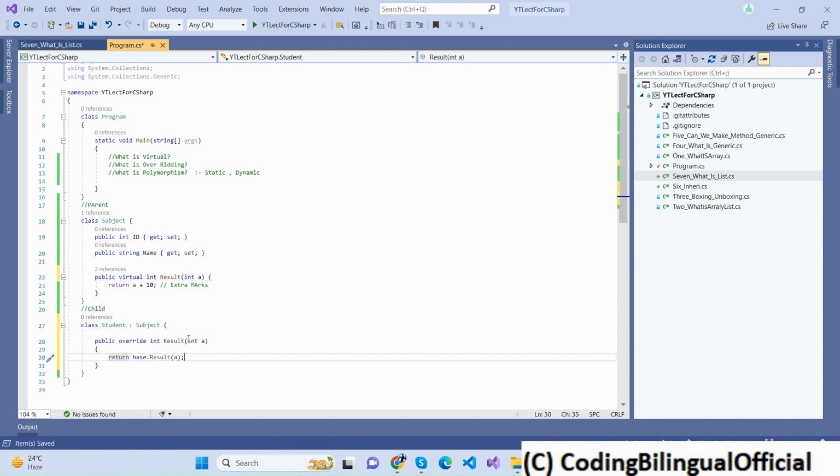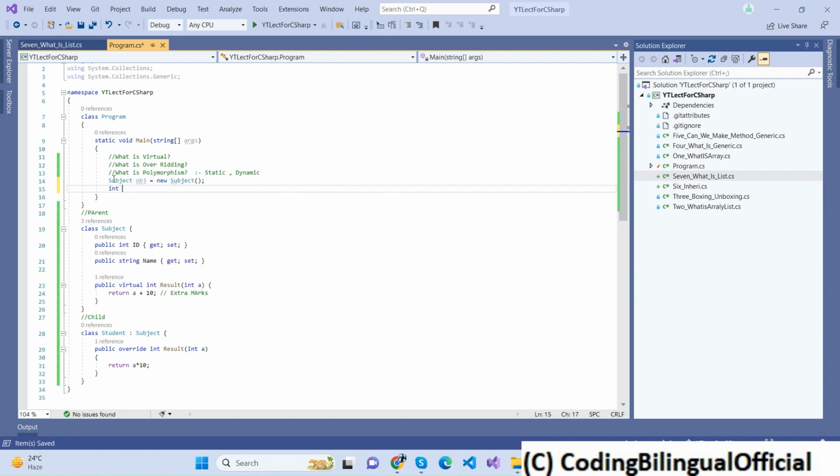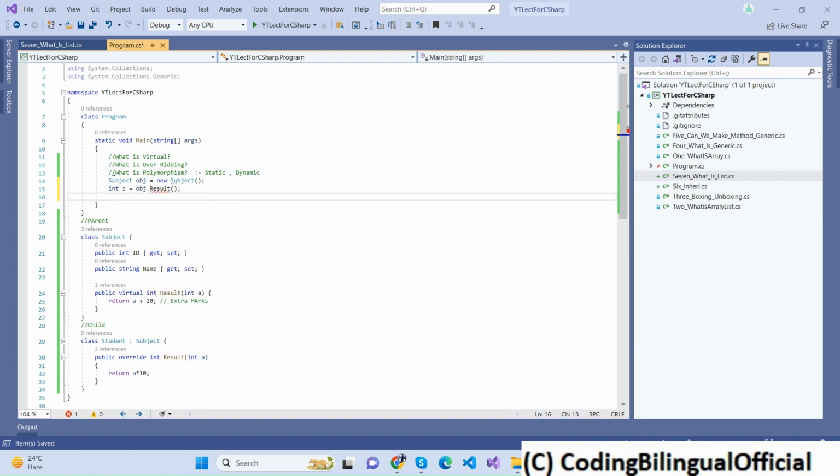Now if I select result, that means now more logic you can apply over here, right? So now let me return a into 30, let's say. Oh sorry, that means I am multiplying it by, let's say, 10, right? So whatever value I pass, I multiply it and return it whenever I call it. So here is my subject class, obj new subject. Fine. Now the both methods will basically return a value. So let me assign it with obj dot result, pass some value over here, let's say 20, and inside Console.WriteLine, let me print the method with the use of string interpolation, parent class method, and let's say z.